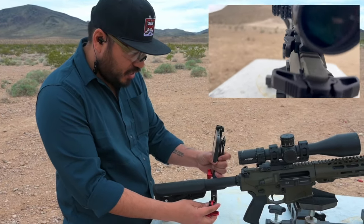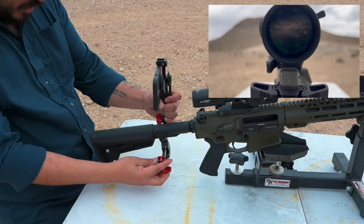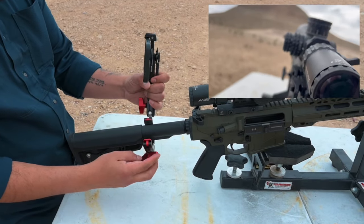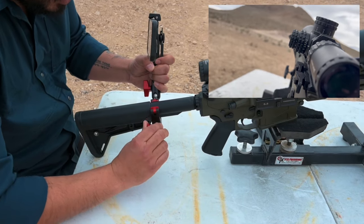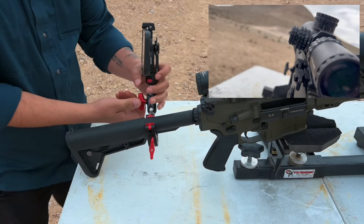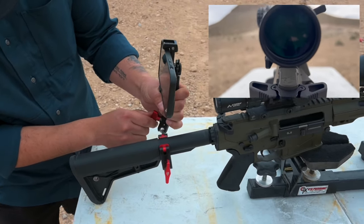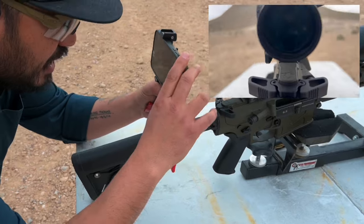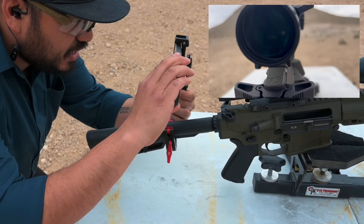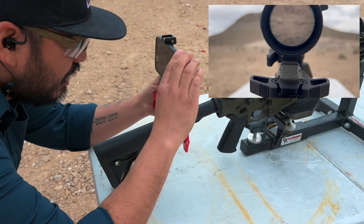And then I'll come under here and I'll start lining up where I'm going to be on the optic. So I know that that focal length there is pretty good. So I'll come under here and I will tighten this down, the clamp onto the buffer tube, get it nice and snug. Now I'll loosen the arm portion and I'll bring it over and start figuring out where it needs to go in regards to the optic. And like I was saying, you can see right here, I'm not seeing anything at all. So I got to play with, there we go. So you start seeing it and I know it needs to go there now.